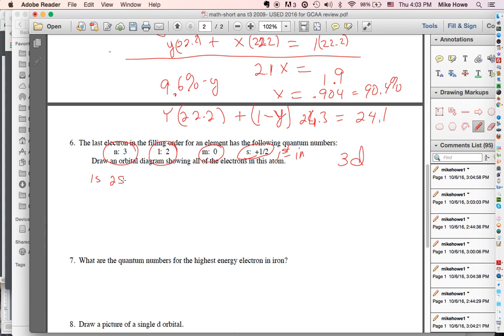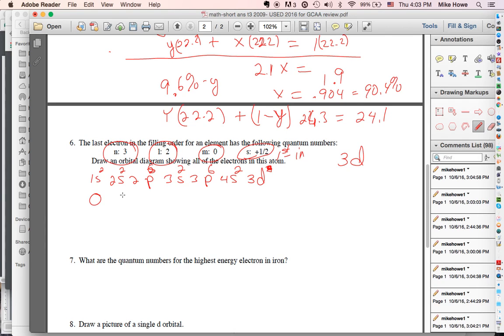You have 1s, and you have 2s, then 2p, 3s, 3p, 4s, and 3d. That's the filling order. You can get that by following your periodic table, or you can get it by following the diagonal rule. Now, if I put the actual superscripts in for the electrons, there'd be a 6 in a p. So 2 in the s's, 6 in the p's, until you get to the last sublevel, then you only put in what you have left. Oh, and we don't know that yet, so I guess I won't tell you that. But it's going to be 3. I'll let the cat out of the bag, so to speak.